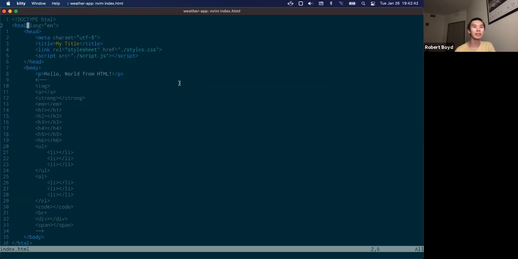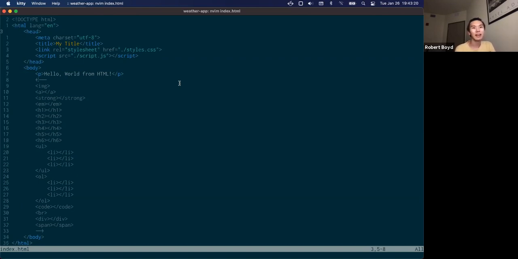Then what you have is a series of tags. So you start with this HTML tag. The way every tag works, or most tags work, is they open and close. So it opens, we see we have HTML, and then we have these angle brackets here to connect it. And then all the way here at the end of the file, we have the close HTML. So most tags work like this. There are a few that are self-closing, so you don't need to do this, but most of them you have to open it and then close it. The only real difference is the closing is going to have this slash in front. So your whole HTML document needs to be inside this HTML tag.